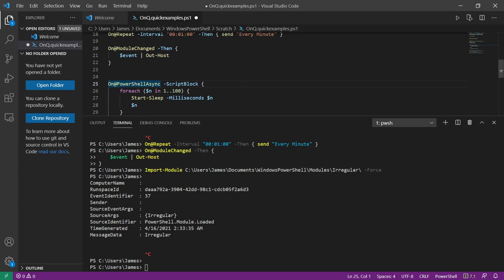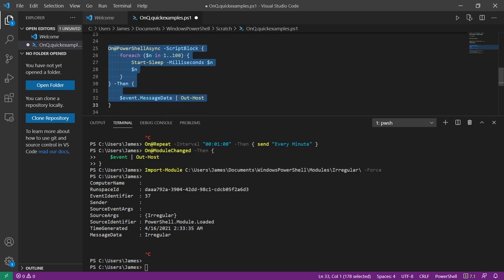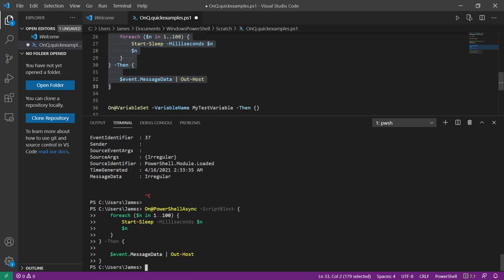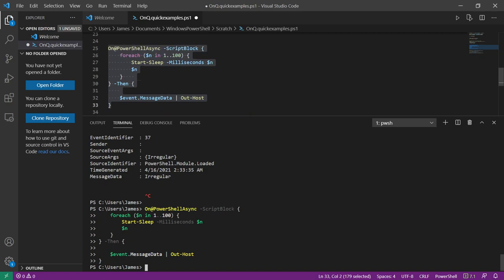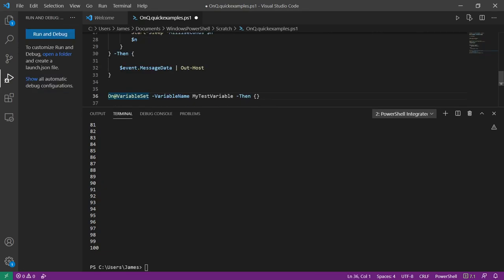Getting more interesting, I can also have something that runs when other scripts finish. So I'm going to go run this kind of arbitrary sleeper script here, which is going to emit its data when it's done. So it shouldn't take that long. Just give it a second. There it goes.